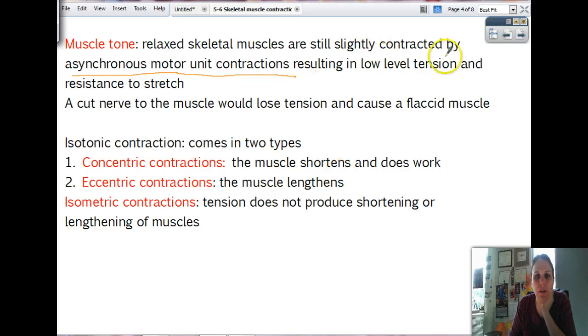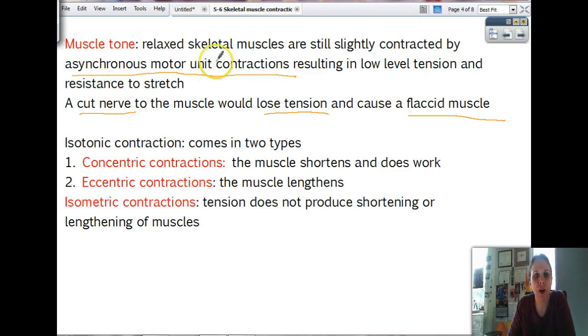Now, I don't know if you've ever seen someone who has a spinal cord injury, or there's no zapping affecting, say, the legs. So someone with a cut nerve to their back, those muscles would lose tension, and they get a flaccid floppy muscle because there's no tension to it whatsoever. So even when your muscle is what you would consider uncontracted and you flop it about, it's still tight. But if you had no brain signals going to that muscle, it would be very loose.